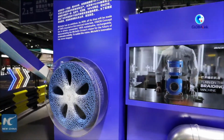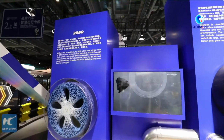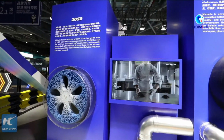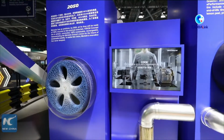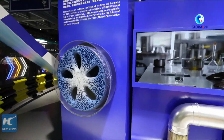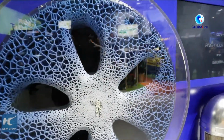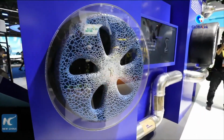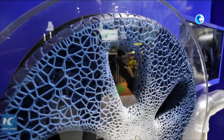It's going to be fully connected because the tire is the only element between the vehicle and the ground, and we can capture a lot of information for safety, so that will be connected. Also, you can see this tire will be airless, there will be no air, which means the tire can resist any puncture, no downtime. Right, and finally, the idea is also to have a rechargeable tire, so we put as minimum an amount of material as possible on the tread, and using some kind of 3D printing, we can put the right amount of rubber. There are many layers inside.